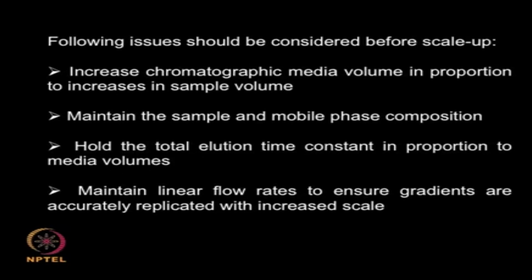So when you are scaling up, we have to consider several other factors. We have to look at increasing the chromatographic media volume in proportion to the increase in sample volume. So if I am going to have a large sample volume, that means I need to have more chromatographic media volume, but at the same time I need to maintain the sample and the mobile phase composition the same.